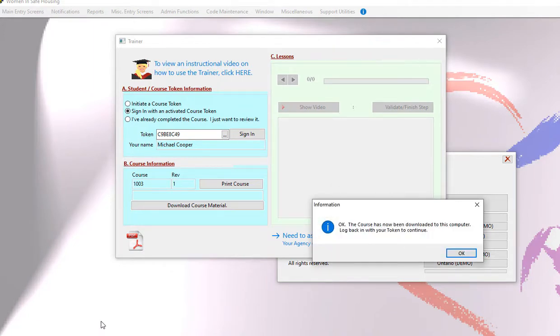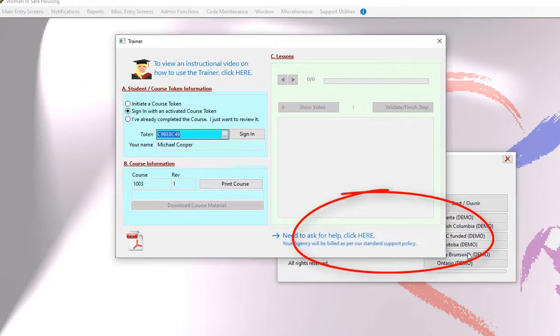Okay, so that download for me on my computer took about 3.5 minutes, and I've got a relatively fast internet speed. So again, it might take you much longer to download that. You just have to be patient and allow that to happen. When that's all done, you're going to click on the OK button.